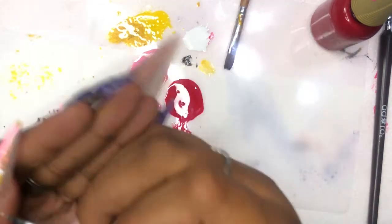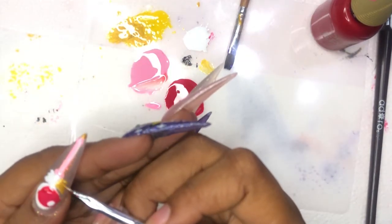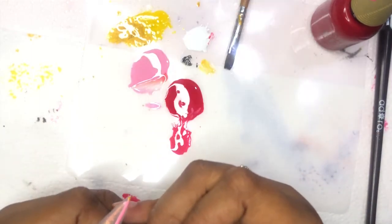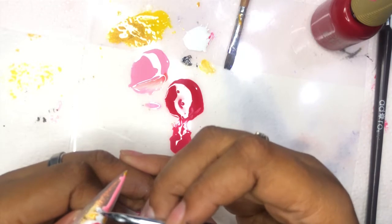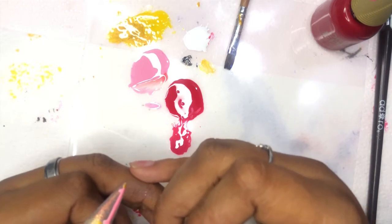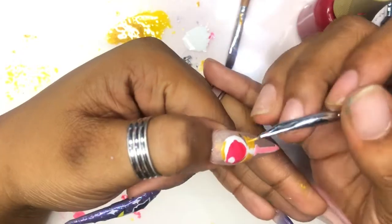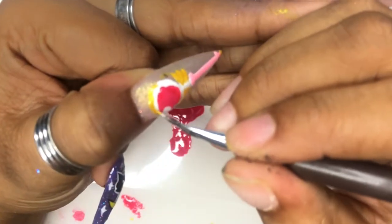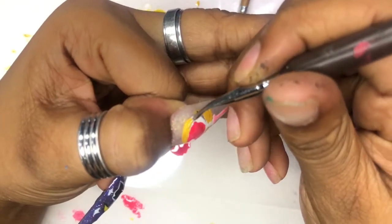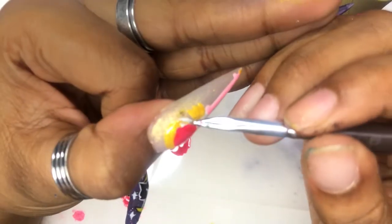Beneath the crescent moon there's a heart shape, and there's a little wing piece on each side right below the crescent moon — I'm filling that in. This whole process involves a lot of flash curing. I'd recommend if you have one of those mini UV lamps where you press a button and it cures for about 30 seconds — that's a good investment especially if you like doing nail art. Even the flashlight UV lamps work.